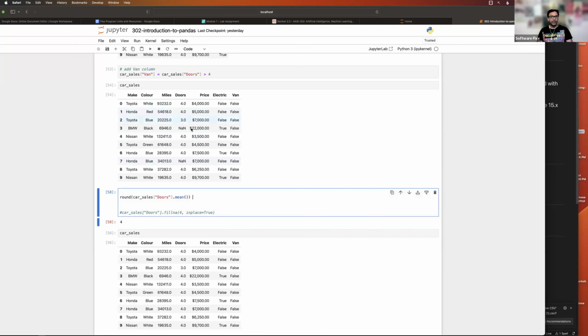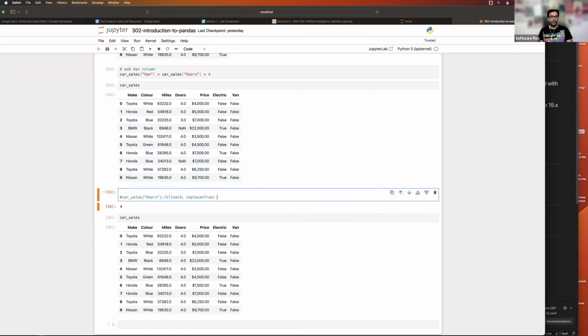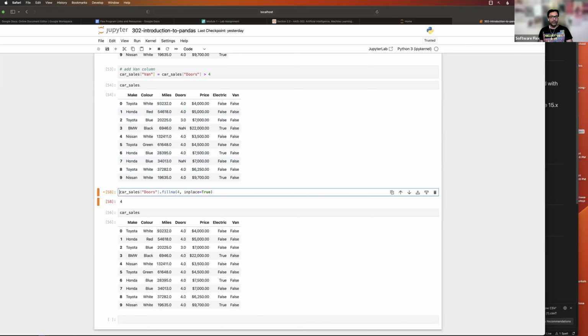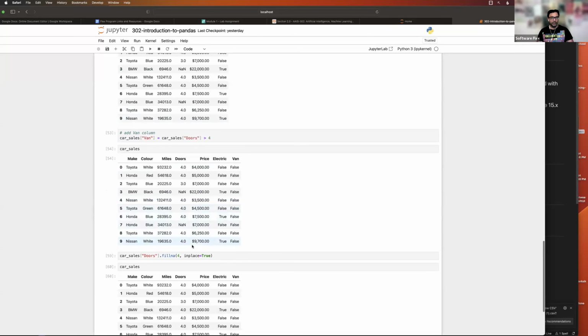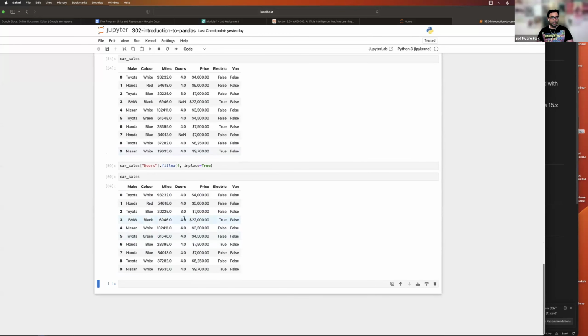So probably for the doors, it doesn't really apply that much because most cars will have 4 doors, unless you are talking about sports cars versus normal cars, then it will be a variation between 4 and 2 all the time. But for this, if we want to just assign 4, that's perfectly fine, I think.